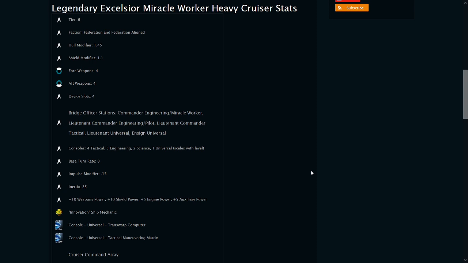Consoles: 4 tactical, 5 engineering, 2 science, 1 universal because it is Miracle Worker, so that's pretty good. Having 4 tactical on a cruiser like this isn't bad. You're not going to get 5, so 4 is the most you can ask for. You can have the 5th one with the universal, so that's pretty good. And anyway, these things aren't really meant for DPS, or they're not intended by Cryptic to be that way.